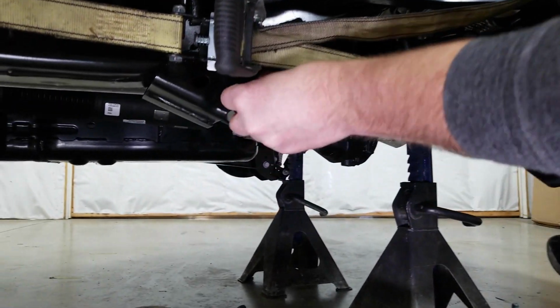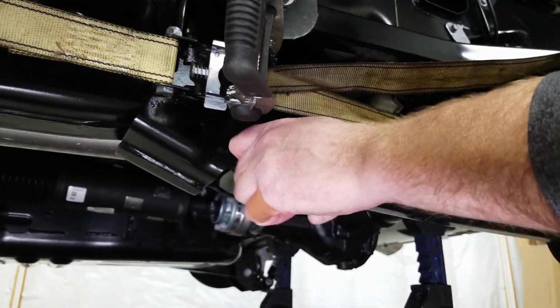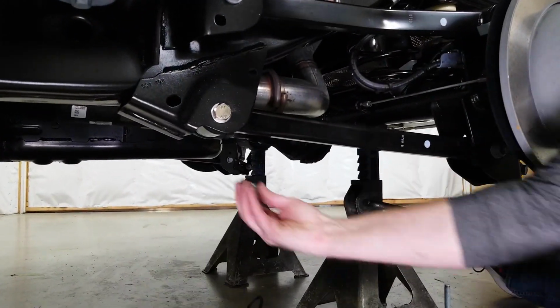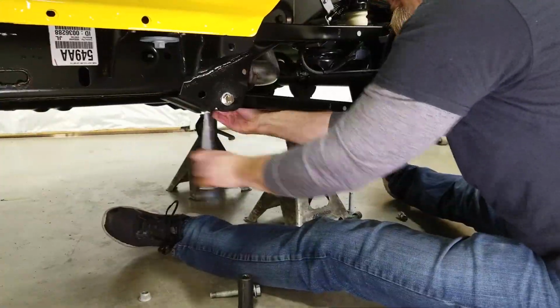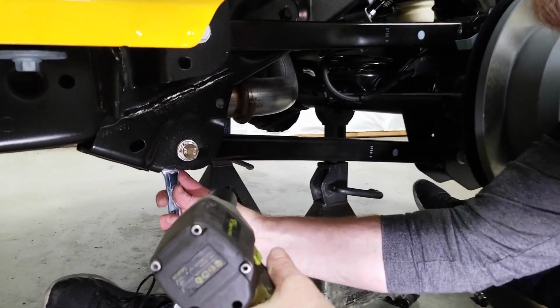And just ratchet it far enough forward until you can get the bolt in place. And we've got our flat washer and our lock nut. Then we're going to move up to our 22 millimeter socket and wrench.